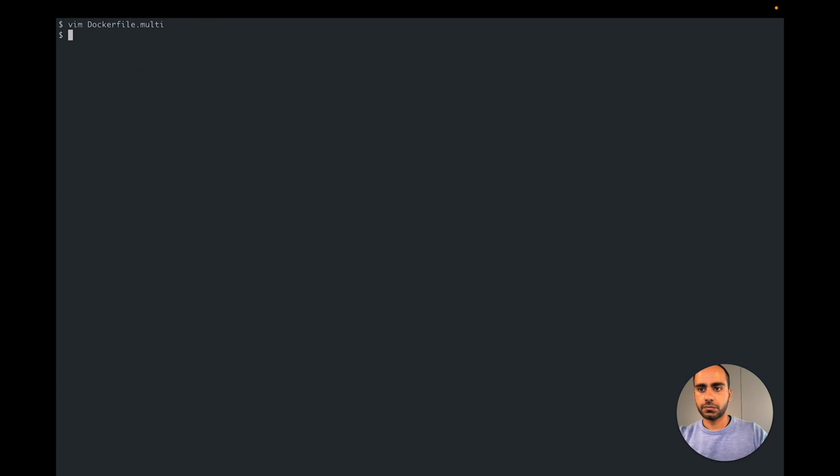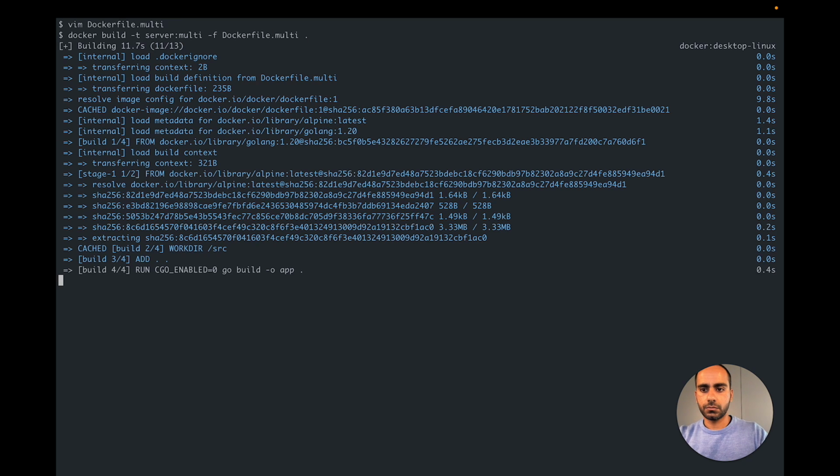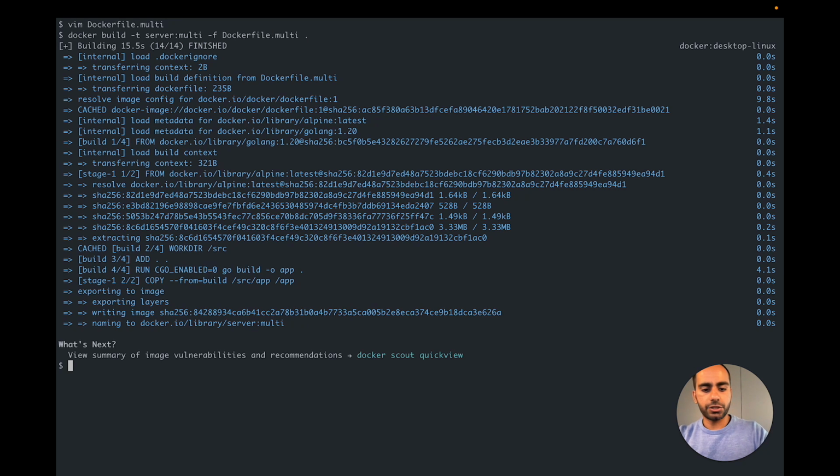Let's see. Okay, the build finished. Now if I check my new image, which I tagged as multi, here's the difference between the original image and the new image. The original being 900 MB, whereas the new image, which is the second stage of our Dockerfile, is just about 14 MB.